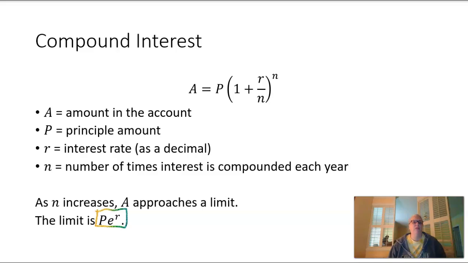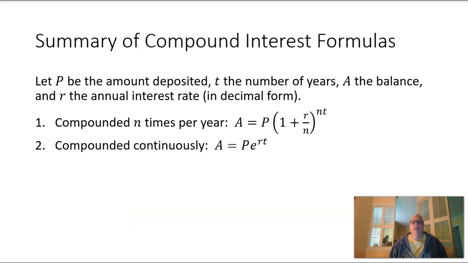This should look familiar to you because that is where you get your continuous compounding formula, or the PERT formula I like to call it, which is P times e to the r times t power. And this is your compounded formula when you have the number of times a year that it's actually compounded. So continuously we're going to use PERT. If we have quarterly, annually, monthly, daily, or whatever, we're going to use the first one here when it's compounded a particular number of times per year.